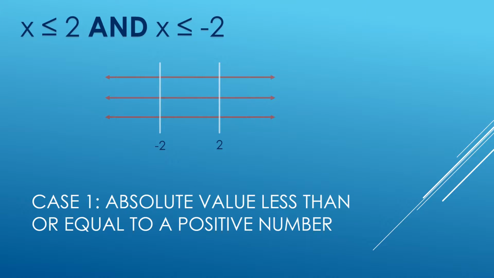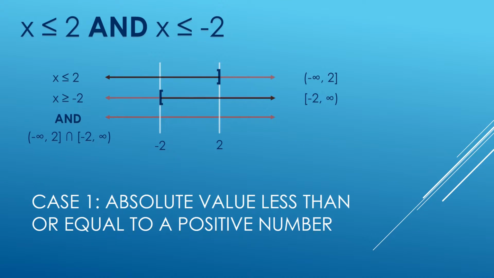And we'll go again to our three-line method, which is going to be identical, except we're going to use brackets for 2 and negative 2 instead of the parentheses. Notice in our interval notation we use the brackets as well. In our second inequality, x greater than or equal to negative 2, we'll put the bracket on negative 2, shade everything to the right. And then we'll take a look at our AND statement, which is the intersection, and which is the overlap between lines 1 and 2. That'll be everything between negative 2 and 2 inclusive. That means we include the endpoints.